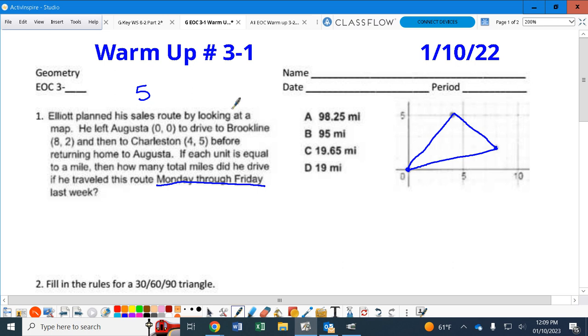Here we go. To do this problem, we're going to use Pythagorean theorem. We've been using this all year. We have this on the next test that we're going to take. It's going to be on the worksheet we're doing today, and we've done it earlier in this year. Here we go. First one I'll do it with red just so you can see it really clearly. I'm going to use this side, and I'm going to make a right triangle using that side, and I'm going to do Pythagorean theorem. Draw that in.